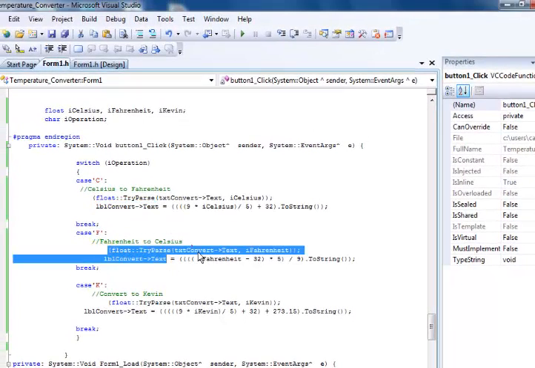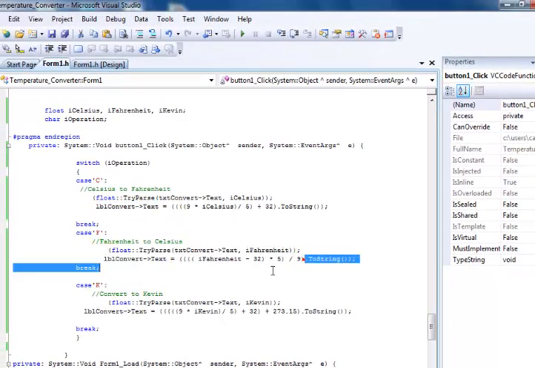The only difference is the formula used for the conversion. For Kelvin, the same thing applies, but the difference between Kelvin and these other two formulas is you will have to add 273.15.